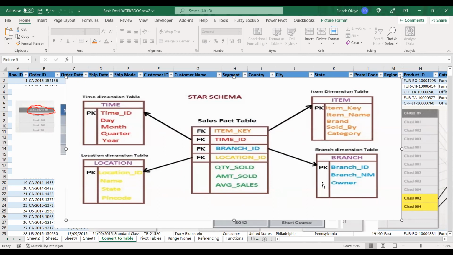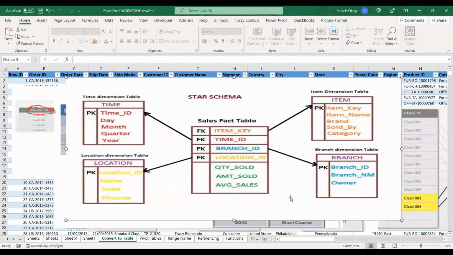What kind of relationship do you expect to have here? A one-to-many relationship. Okay. Why is this a primary key here? Is it not? Time ID is a primary key in this table. When it appears here, it becomes a foreign key. And it is that foreign key that links these tables all together.